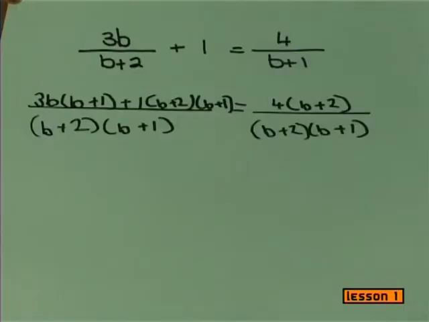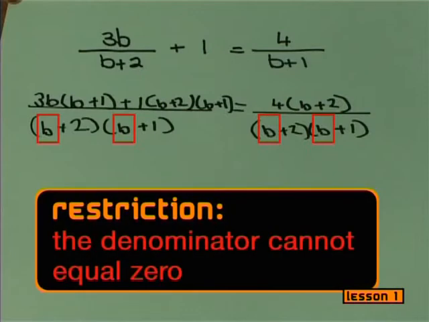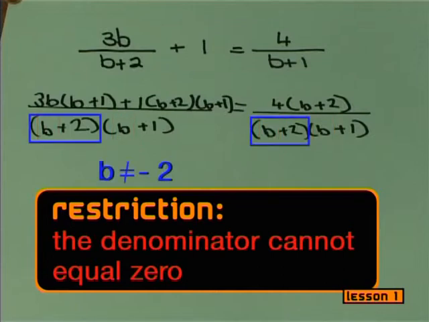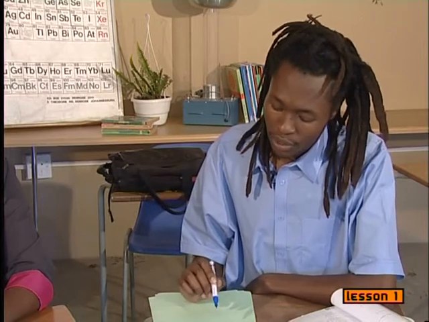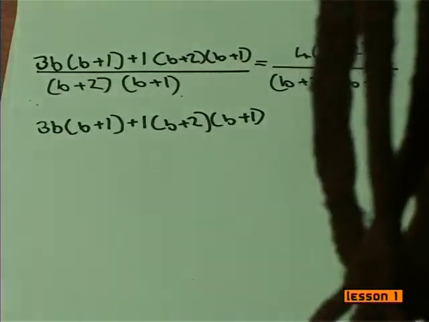So far so good, Teboho. Before you carry on though, I want us to quickly look at the denominator. When we have an unknown in the denominator, as we do here, we need to be careful with our answers. Remember that we cannot have 0 in the denominator. In other words, we have a restriction. In this case, b cannot equal -2 or -1, since both of these would give us 0 in the denominator. I'll have to remember that when we're working out our values for b at the end of the calculation.